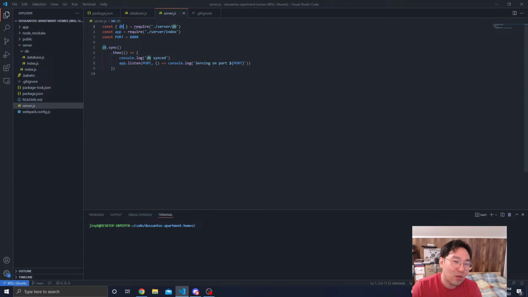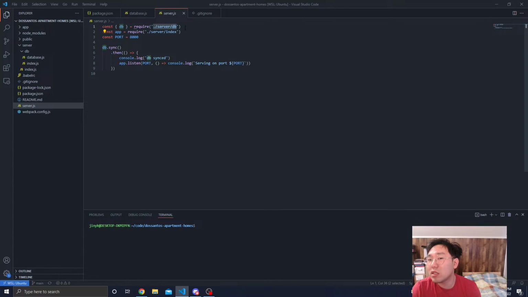Now we can see we have this object that we're importing here, which is what this require means. Require is a slightly older way of saying import this and get this. In any case, we're requiring server db. So now we have this server folder and db.